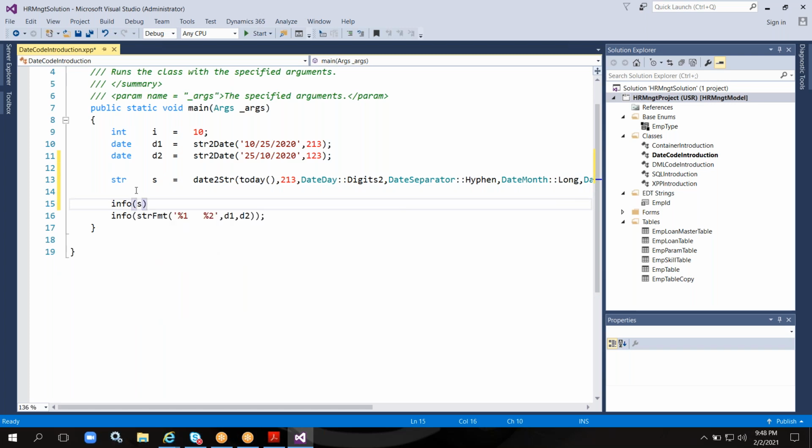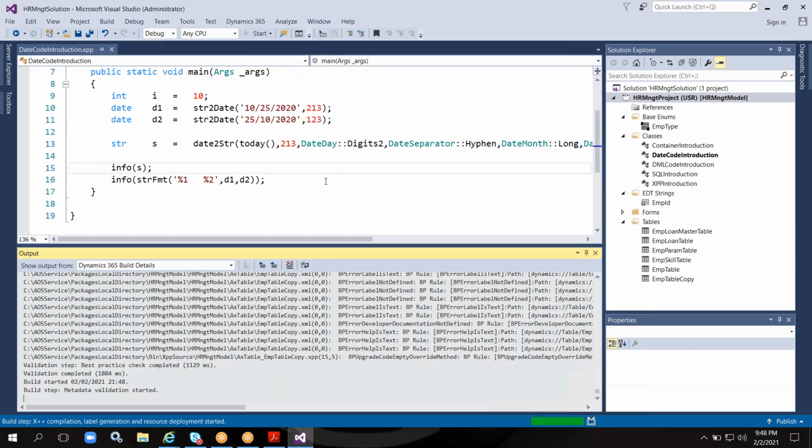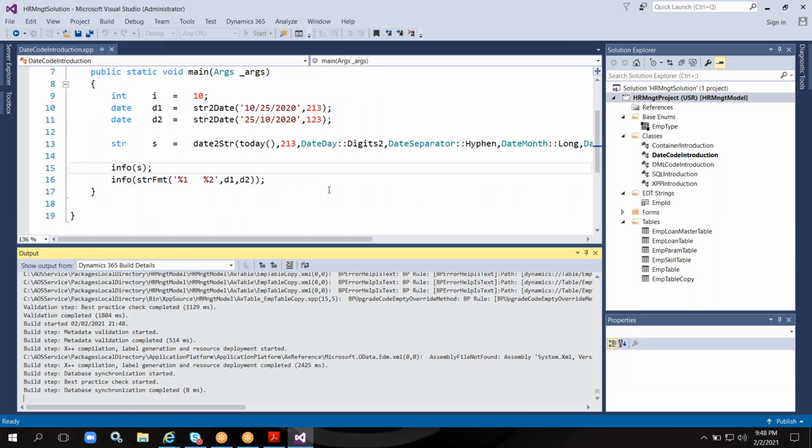It is a string, right? Directly we can print it. No need to write strfmt %1 and all. This kind of thing we will use in reports, where I just want to print my date value in different formats.